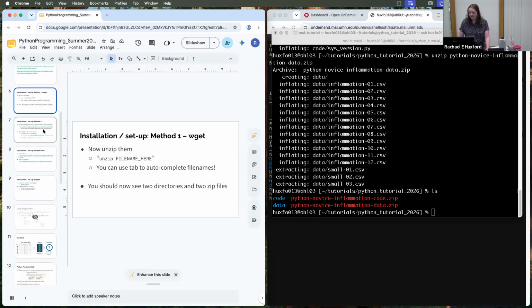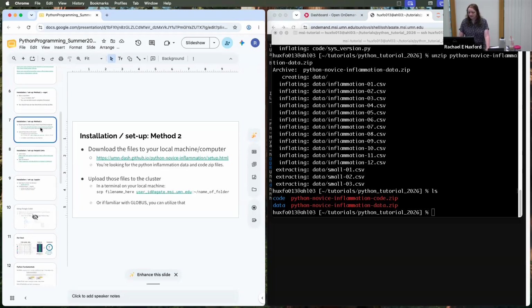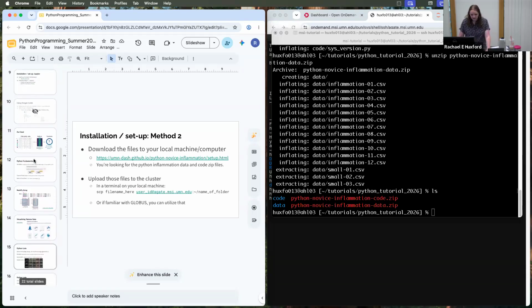Perfect. When we circulate these slides later, I've also included a second method for uploading files to the cluster that you might need or want in the future, where if you have files local on your machine, you can copy them up to the cluster. So if you don't have your files hosted somewhere on the internet, you can still copy files to the cluster and use them as you need. We don't need that today, but I did include it in the slides just in case you need it later.